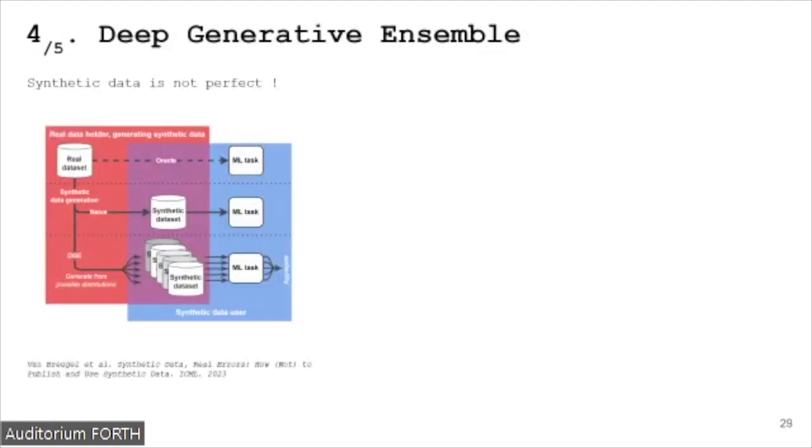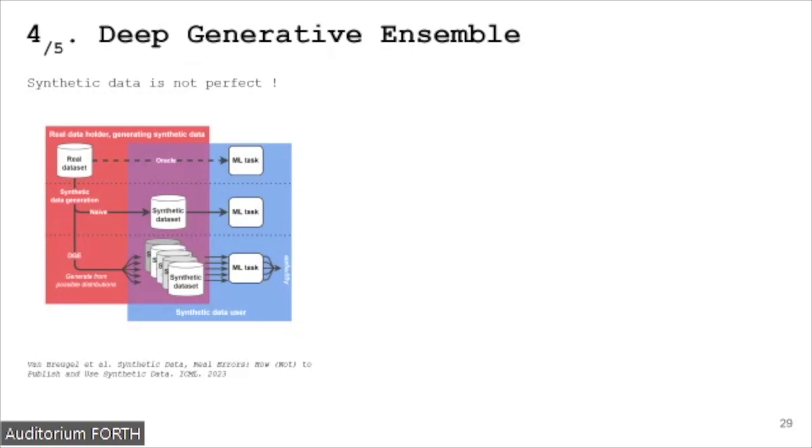So now I will move on to the last experiment, which is the deep generative ensemble approach. In this scenario, we have a data holder that has the real data, but does not want to share it with the world. And we have a data user that would like to use this data to solve a given task. So to please everyone in this world, the data holder could naively train a generative model on this real data and create a synthetic data set. And that would be released to the world. And so the user would train his machine learning model on this synthetic data.